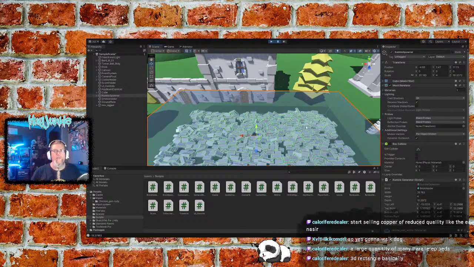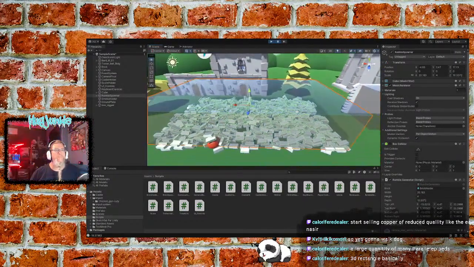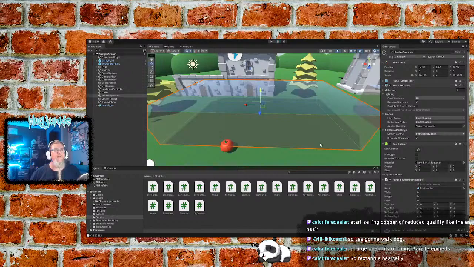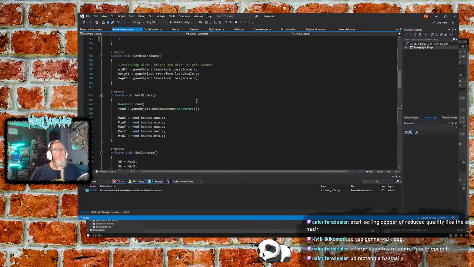Because realistically it would fall in on itself if a pile of bricks from a building happened to fall. So what we'll do is that part of the code now.